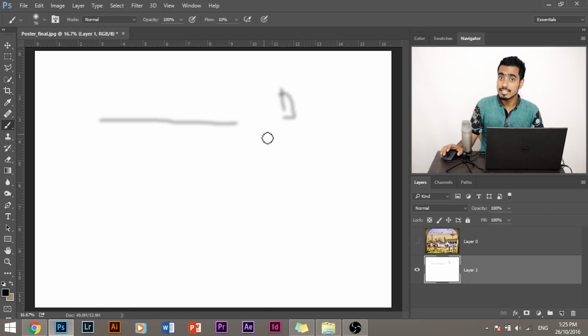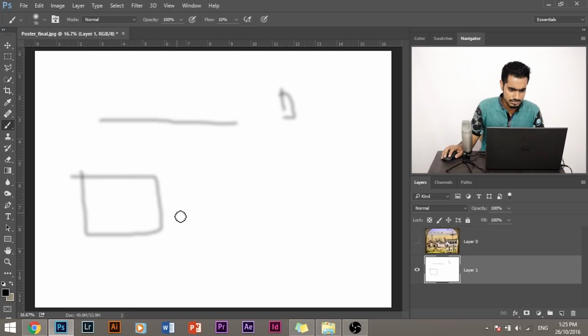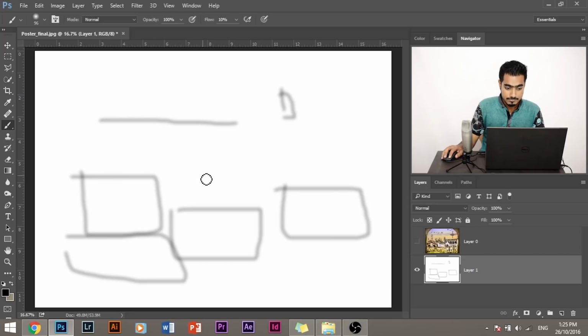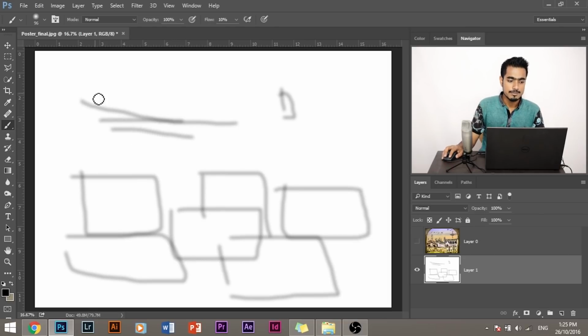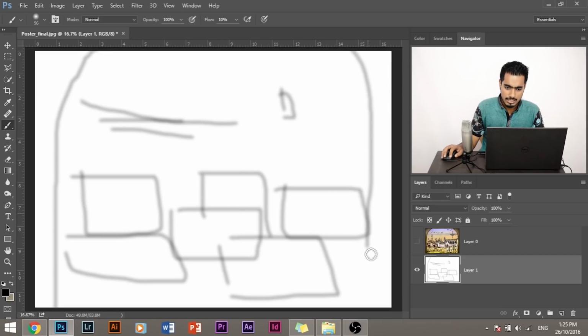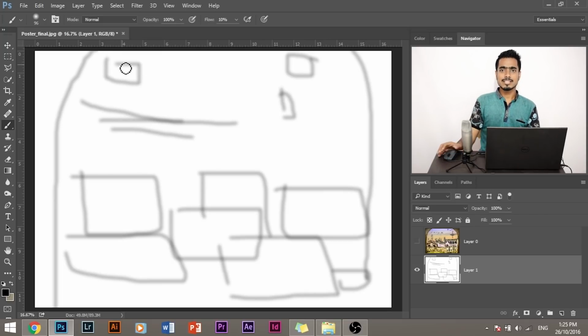Then I'm going to decide the images that are going to make my foreground. For example, I want to have images here, I want to have images here, images of different places and different monuments around this place. And I've left this place for the text. I'm going to have my text here, and maybe I'm having a scenic border, a decorative border around. And then I may include a logo either here, or anywhere where it looks kind of good. So that's how you plan.